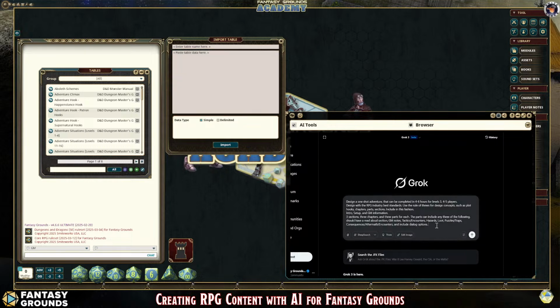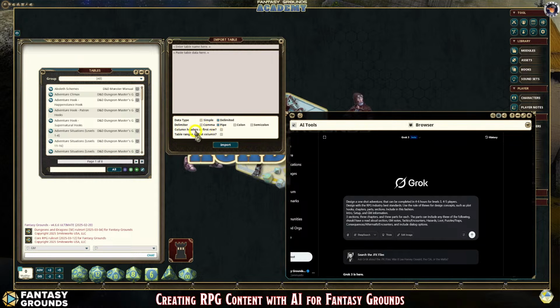And all I want is simple text output. Sometimes if you say table in your prompt for an AI tool, it will build the actual table, which will work well with a PDF or something. But for Fantasy Grounds, we just need it to be plain text. So generally I'll use delimited, and I want it separated by a pipe symbol, not a colon, not semicolons or commas. So that creates your rows and your columns.